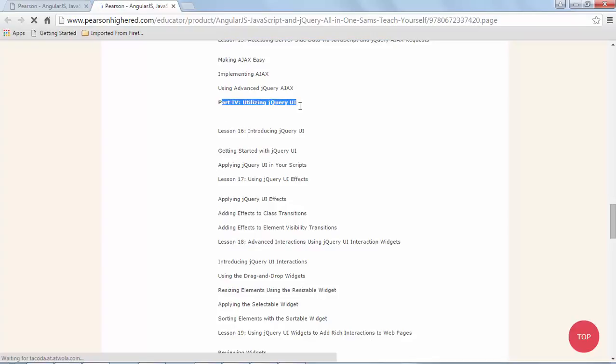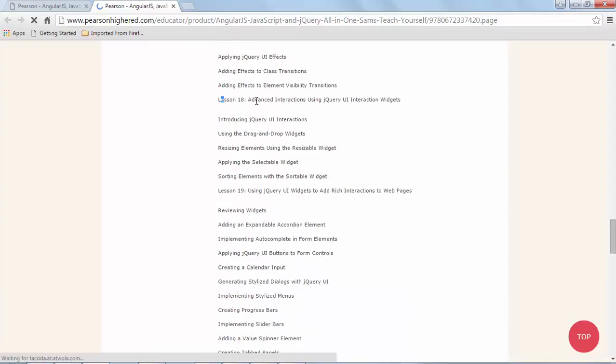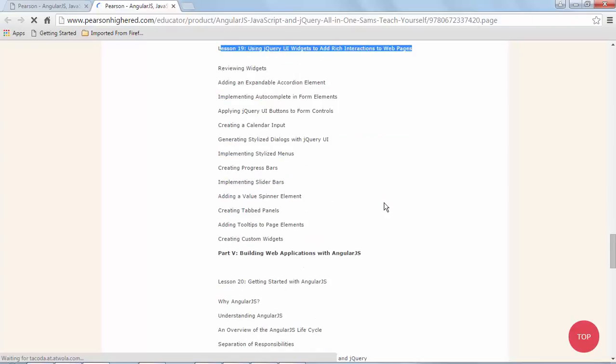Utilizing jQuery UI, so introducing the UI, using jQuery UI effects, advanced interactions using jQuery UI, and using jQuery UI widgets to add rich interactions to web pages.